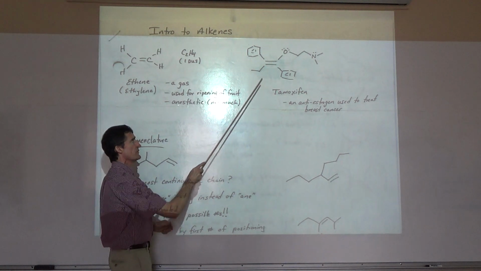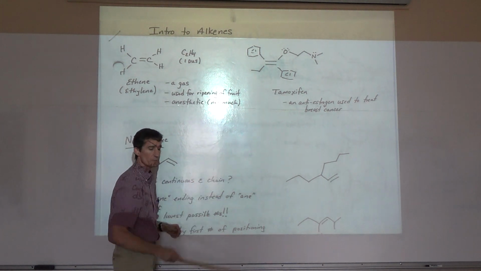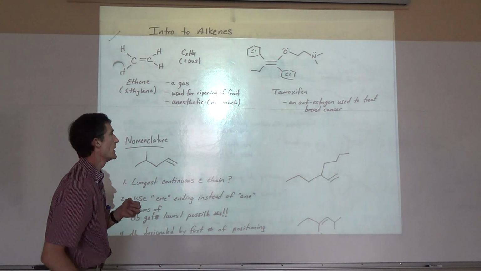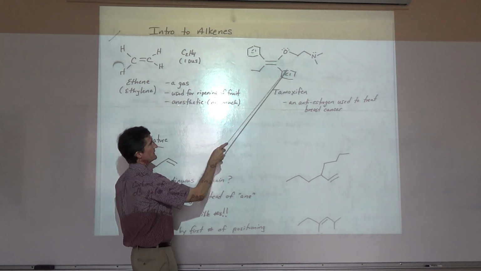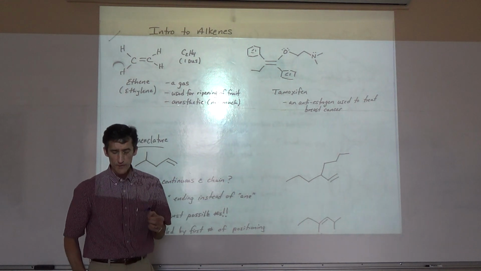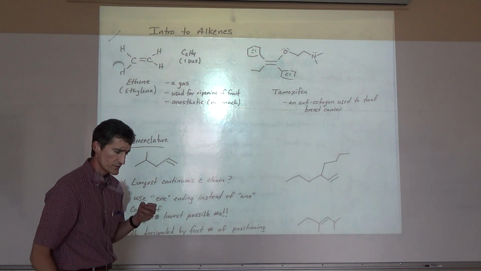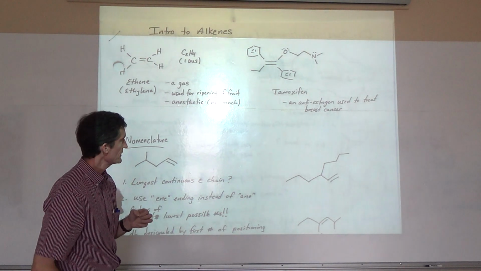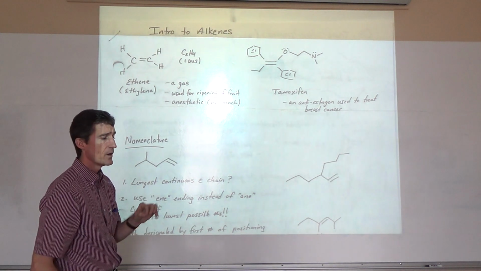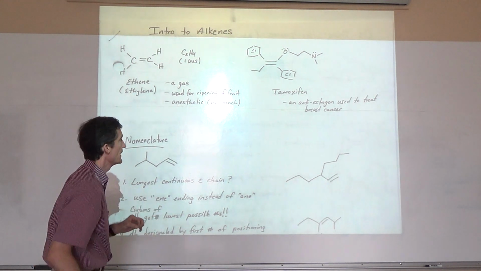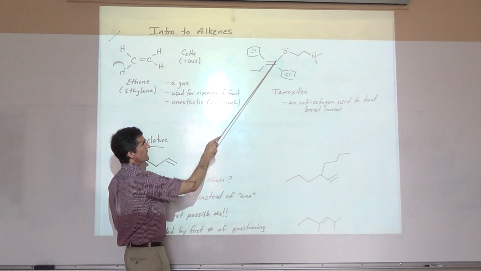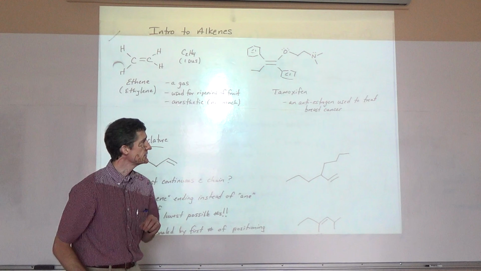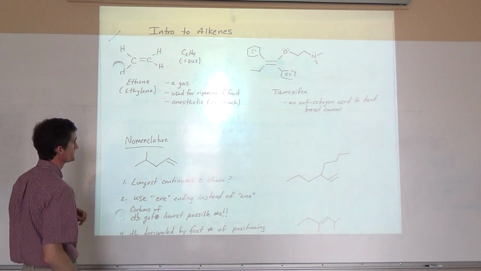One thing we can make note of here is that although the benzene ring does contain 3 pi bonds, which looks like alkenes, we will not consider these alkenes. The pi bonds within the benzene ring have special structure, special bonding, special reactivity. Those are aromatics, and those pi bonds are not considered as alkenes. So truly the only alkene here is right here. And so tamoxifen does illustrate or have an alkene in the structure.